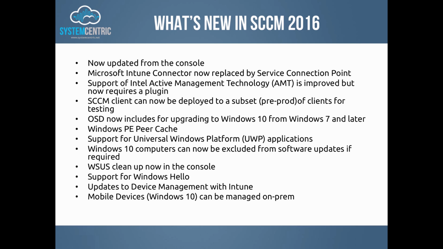So for those of you who have stayed the course right to the end, what's new in SCCM 2016 over 2012 R2? So you can now update from the console rather than having to download SCCM. You just go into the console, check that there's a new version. New version comes out most months. There is some sort of update coming through.